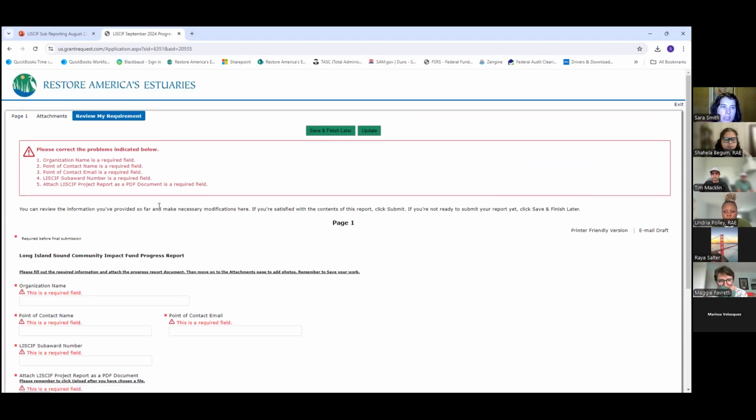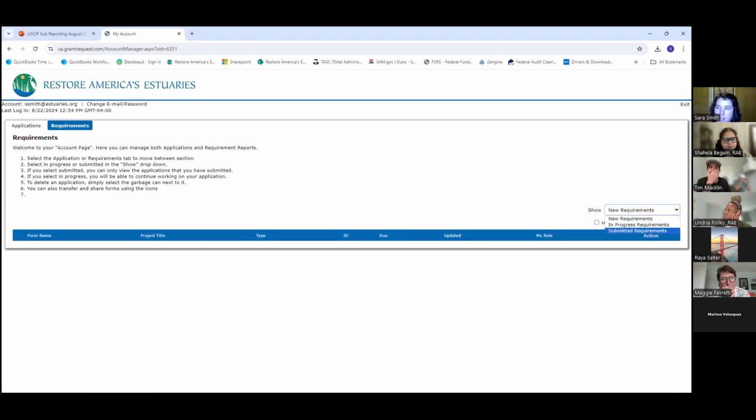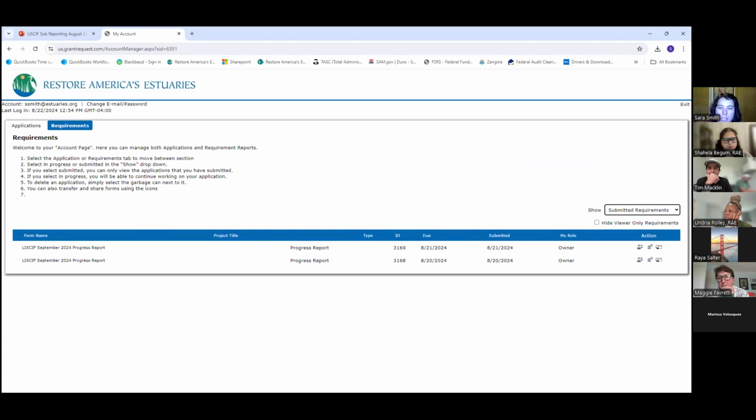You can also, let's see, I'm going to go back here. If you do want to send a copy to yourself or send a copy to somebody else, you can do that. So if you look at the requirements and what you've submitted, over here all the way to the right under the actions, you can actually transfer it to a new owner. So if you're going to leave and somebody's taking over and you want to transfer all of them to the new person so they can see all of the progress reports that have been submitted, you can do that. You can decide on who you want to view it, and you can also email a copy to somebody if you need to, just to show that you did it.